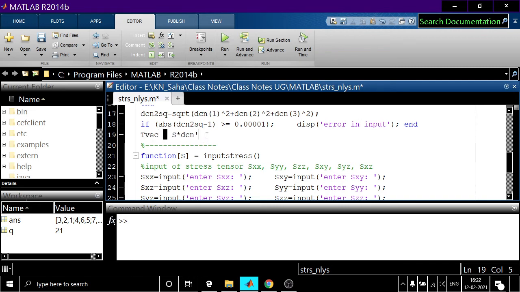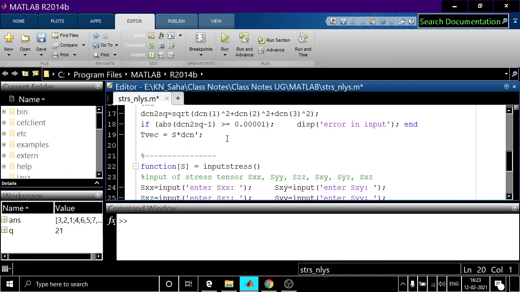Right. And what is our T value actually? Let us put a semicolon here. It will not give any output. And our traction vector is this T, right?